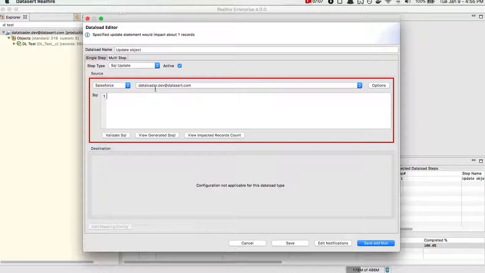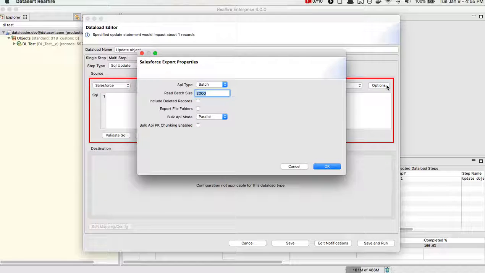Okay, so here in the options, there are some options that you can choose. For example, there is an API type. If you have a lot of records, if you're updating less than about, let's say, 15 to 20,000 records, I think the batch API is more optimal. But if you're updating anything more than that approximately, then maybe the bulk API may be better, because that helps to fetch the data a lot faster when you have a lot of records. And you have other options that are applicable for fetching the records. You can use them as appropriate.